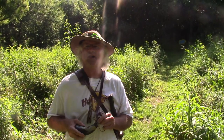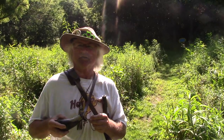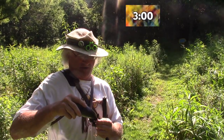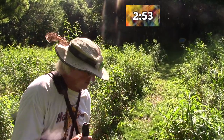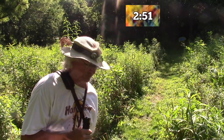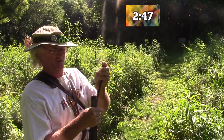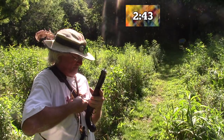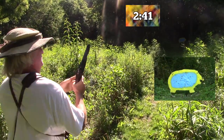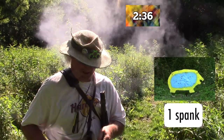Six, five, four, three, two, one, go! Alright. There's 30 grains of Swiss. Capped for safety. Stick a round ball right down in there if I get a hold of one. There it is. Cap it, see what happens. Yes! There's one!